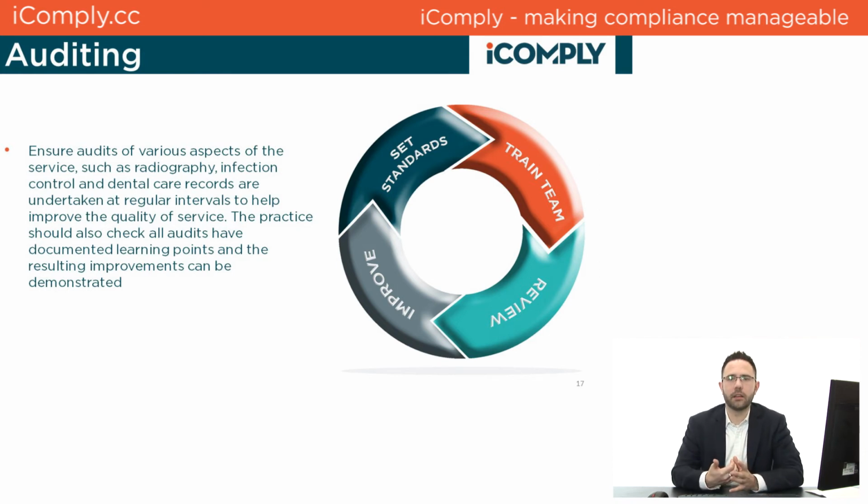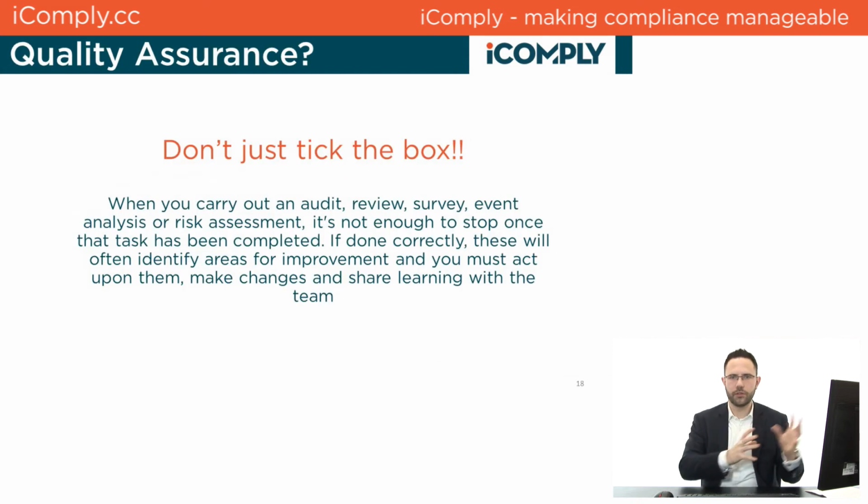A big thing, the number one reason practices are failing inspections is because they are not doing audits often enough. They're not doing it accurately. They're not identifying problems, and they're not dealing with them. It doesn't really just stretch to auditing. This is the whole thing. One of the whole things that's had a big impact on being well led is it's all about quality assurance. And so what is quality assurance? I want to move to talk about auditing and quality assurance at the same time.